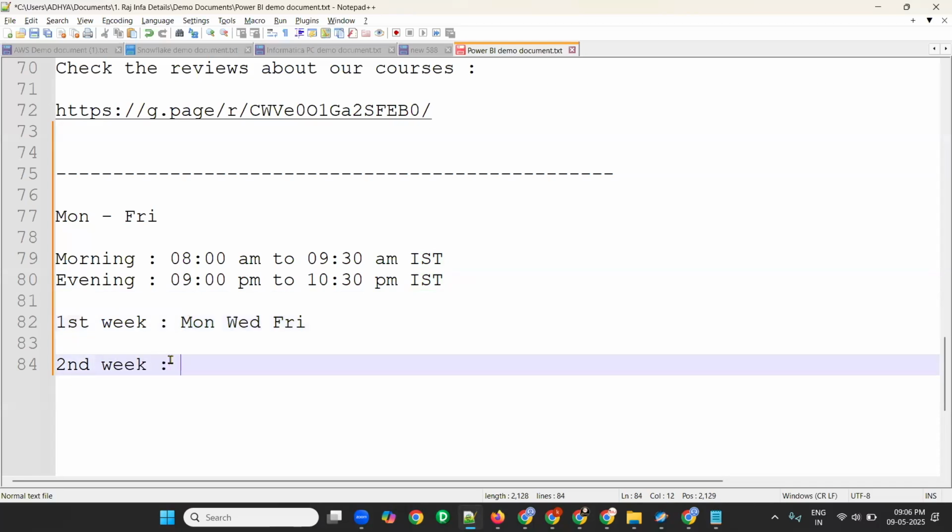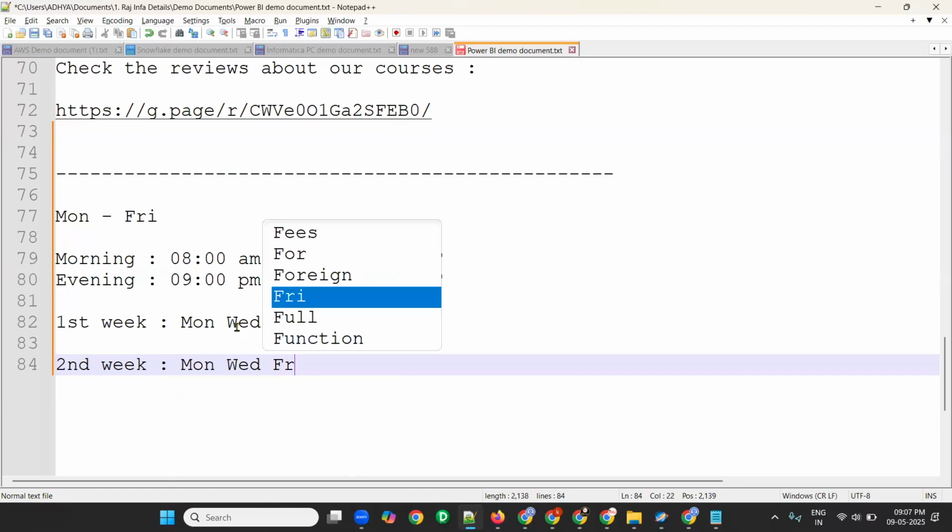People need time to settle down, create an account, and install Power BI Desktop, so it takes some time. That is why for the first week we go with Monday, Wednesday, and Friday classes. If people still need more time to settle down, we will go with the second week also on Monday, Wednesday, and Friday.